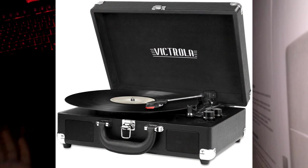I hope you enjoyed watching my very small collection, done very fumbly as my phone is propped up on top of 2 boxes, especially this old Victrola box. My old record player, one of the suitcase ones that I had, I don't have anymore. Honestly, here's a little secret. If you don't have the money to get a bigger, more expensive record player and speaker setup, just get one of these. You'll be fine.